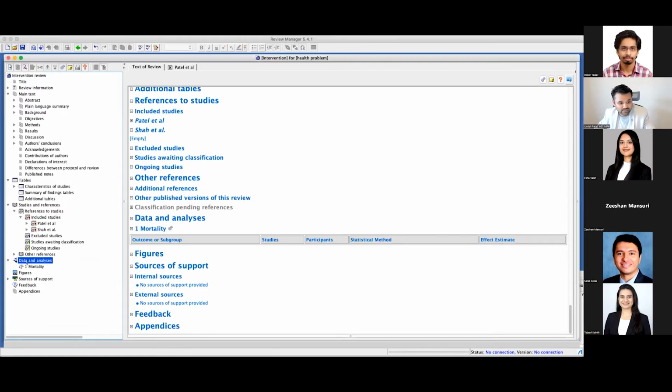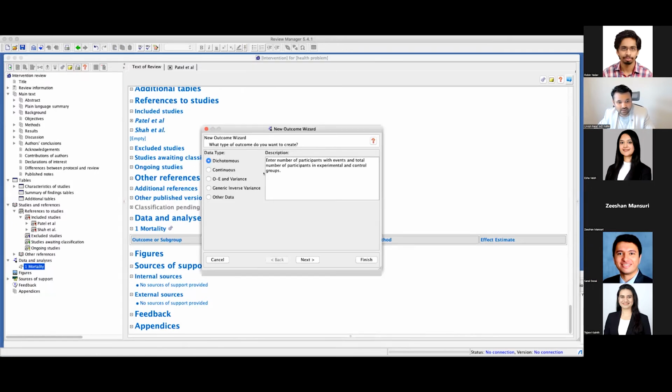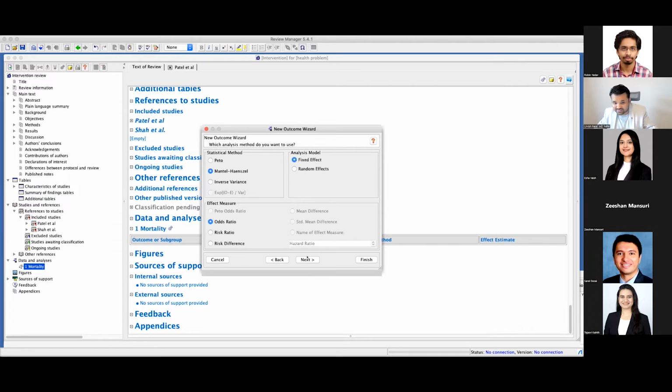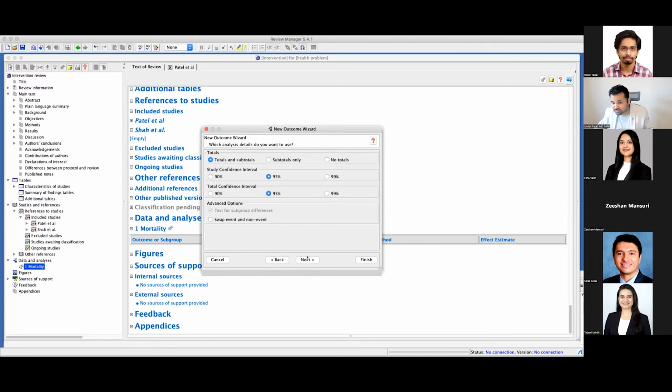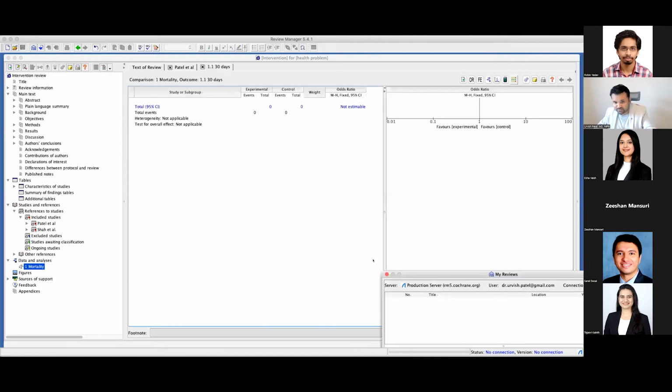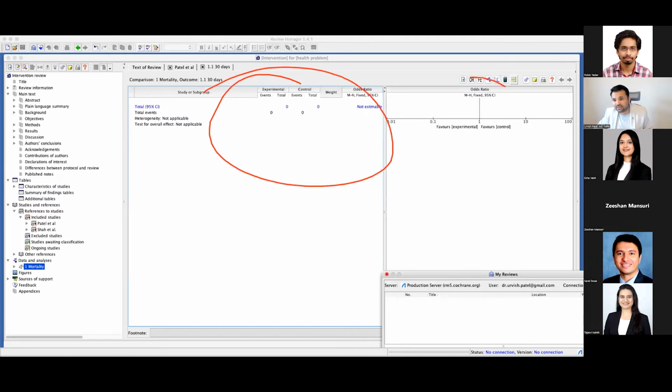And then in mortality, I'm adding right now a dichotomous outcome for 30 days mortality only, for example. And I'm going to keep it between, let's say, DAPT and aspirin monotherapy, same thing. And I want odds ratio between that. So you go through one by one, you follow the steps, read, it's very clearly written. And here you go, you have two very nice different windows to work with.